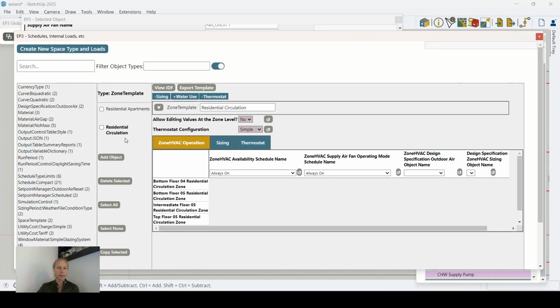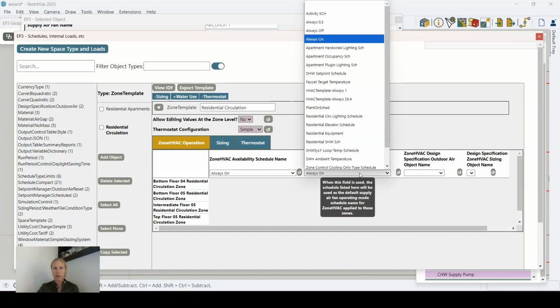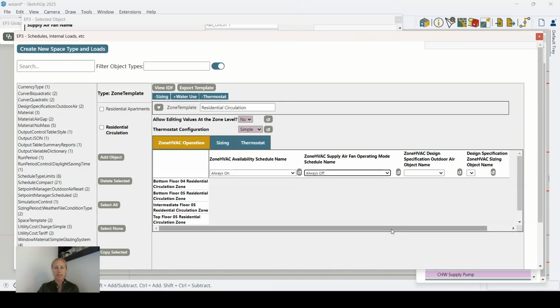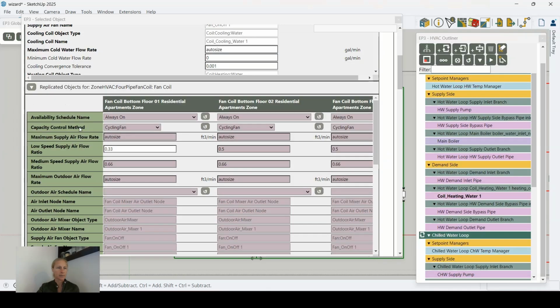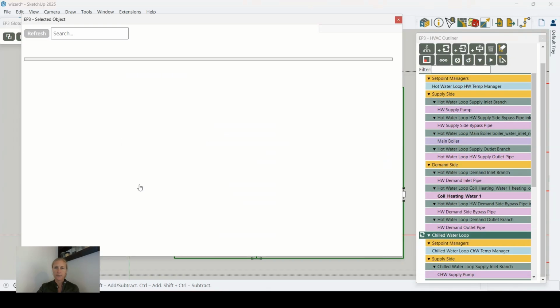So to give you a demonstration, let's change the supply fan operating mode for our circulation to always off. So essentially, we're not providing ventilation all the time for those corridors. Now let's refresh our view.